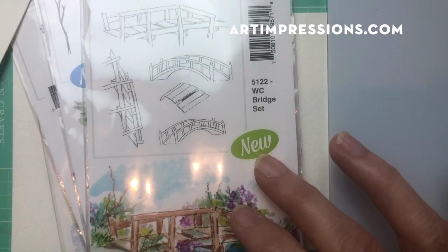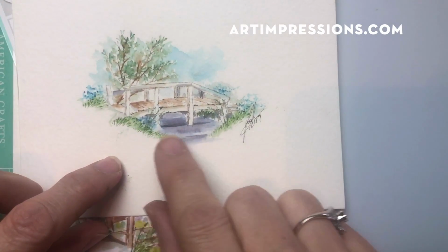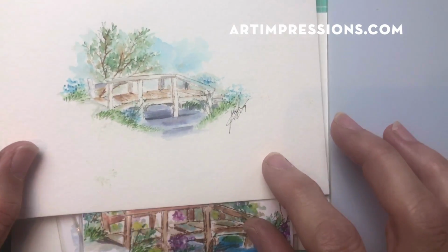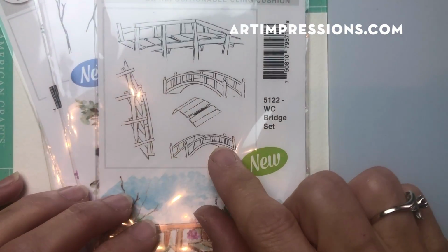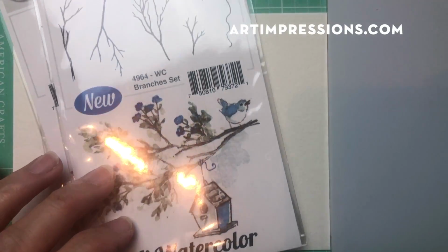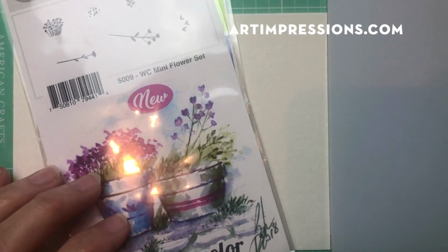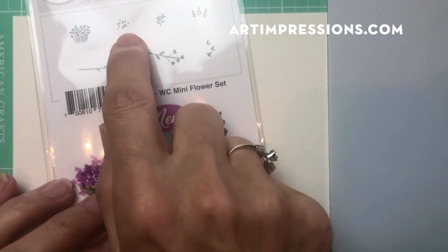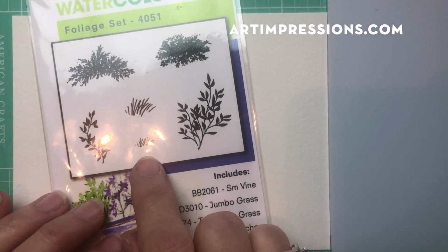But for this one, I'm going to show you a really easy way to create a cute little bridge over a stream. So this doesn't take very many stamps, and actually it's a great way to get started with this set. So this one right here, the large one, we're going to start with that. We're going to use one of these branches, this one right here from the branches set. And then from the mini flower set, these little tiny dots right here. And then in the foliage set, the grass. So that's it. That's all we're going to need to get started.